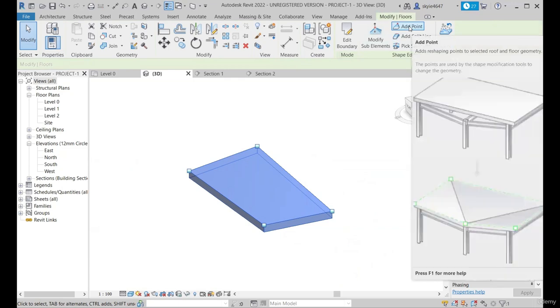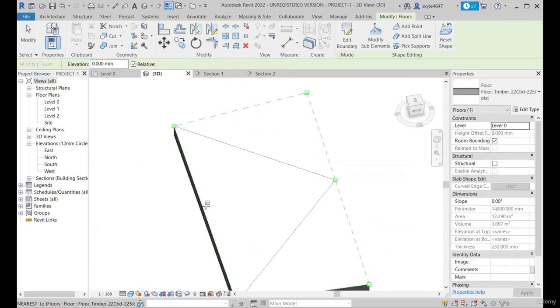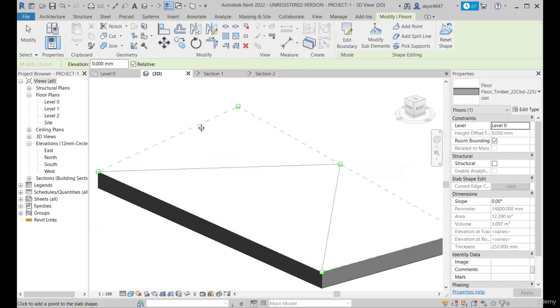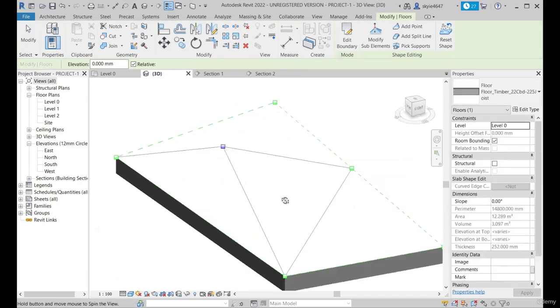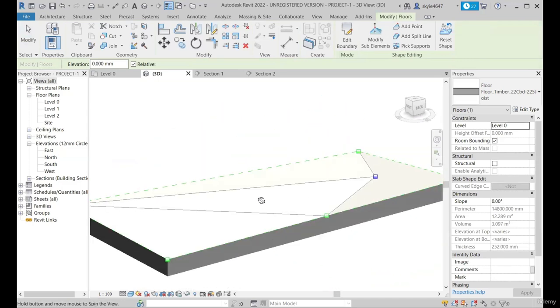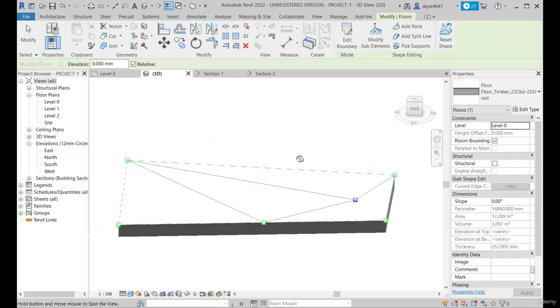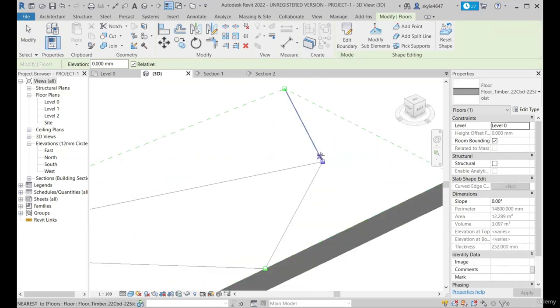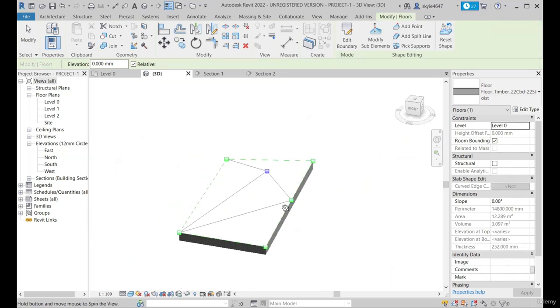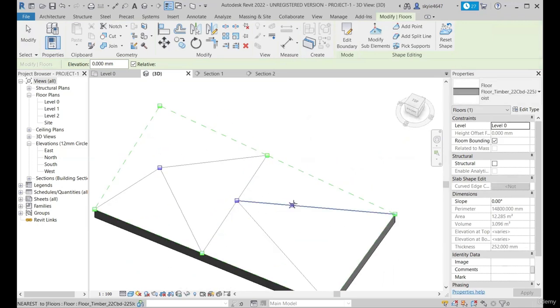So just go to Add Point and you can add any point as required, but make sure the points are placed on the green dotted line only, in order to achieve a proper slope, because giving a random point in the middle makes the floor shabby and it's not aesthetically pleasing in appearance. Okay. So it's better to have the points parallel to each other. Okay. And you can also add the split line between any lines.